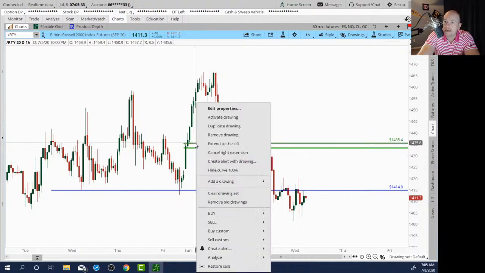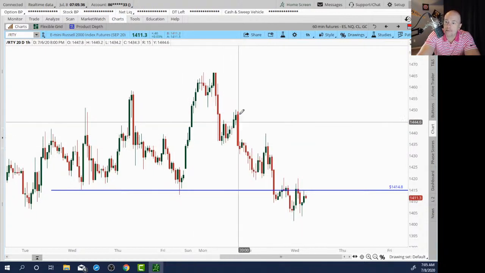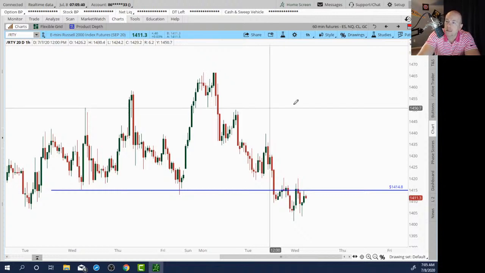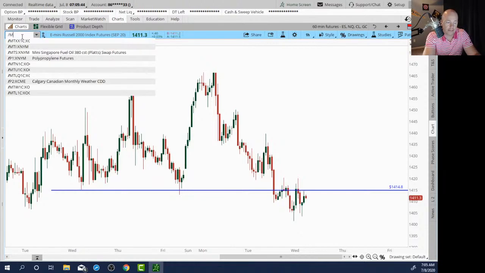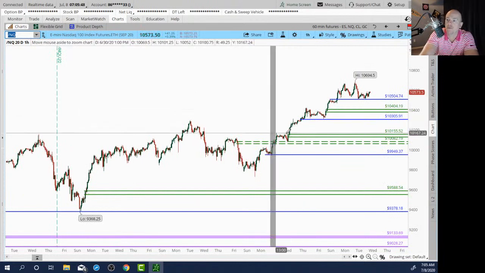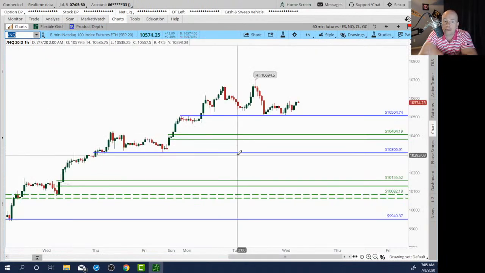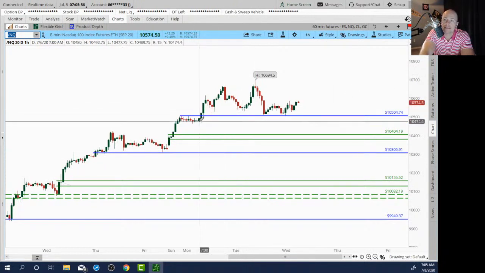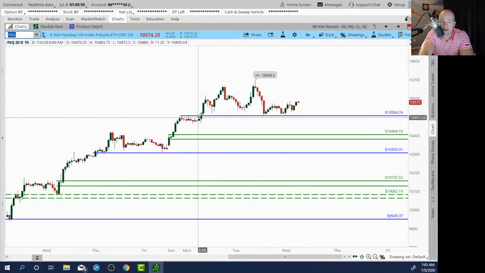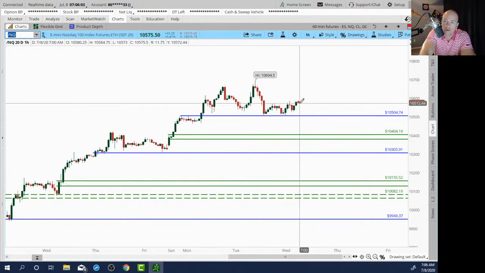So what we've seen is that level worked the day before, and we pulled that off the charts yesterday. But that level has worked. That 6 p.m. level has worked in all of our markets. So when I slide back to the Nasdaq, I do always look at the times that levels are formed and see the correlation between equity markets on the time levels are formed. I think that's actually something that makes a lot of sense, to utilize the time levels are formed as a way to see good tradable opportunities.